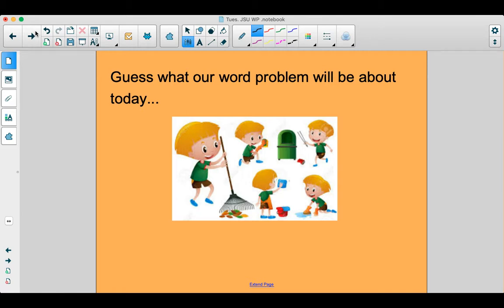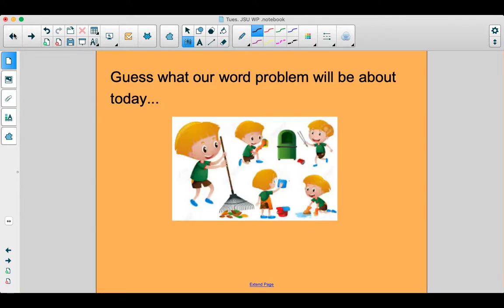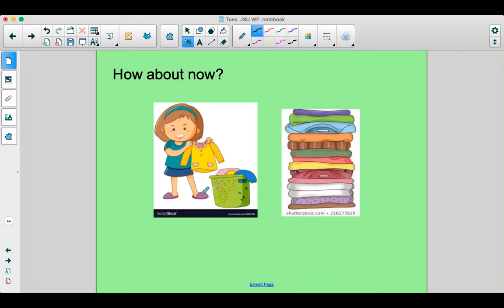What do you think? We've got a picture here. Do you have a guess? Okay, my first guess was recycling. But then I saw the rake and I thought, okay, that's not going to be it. What do you guys think? Let's keep going. Aha. Oh, I know. This has nothing to do with this other than their chores. So I'm going to guess this story is going to be about chores.